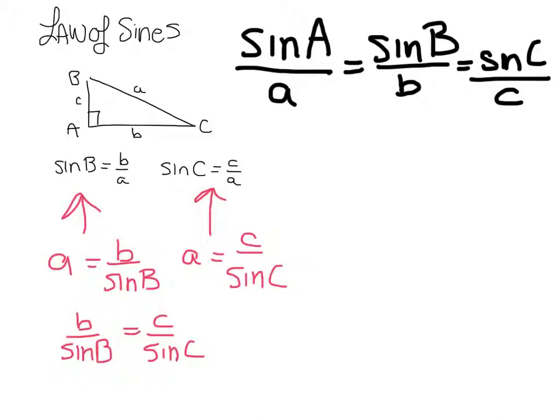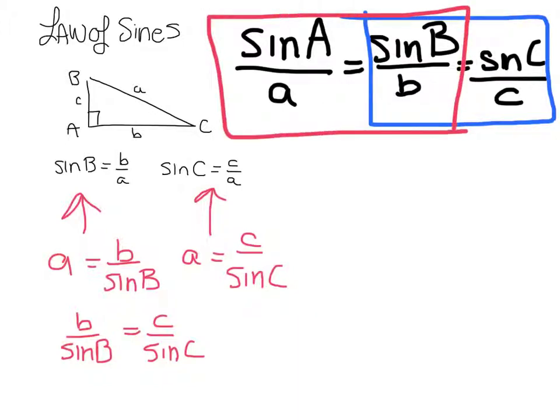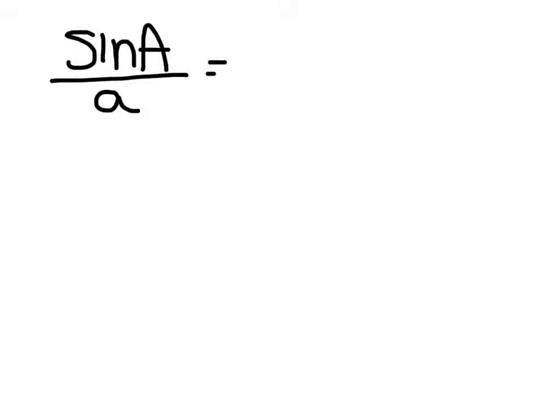The only thing weird about it is you don't have a three equal sign thing. You just pick 2 of them. Like you could pick these 2 to be your law of sines, or you could pick these 2 to be your law of sines. So just pick 2 of the sides. You will use the law of sines rule when you have problems that have sides and angles where the sides and angles are opposite of each other.